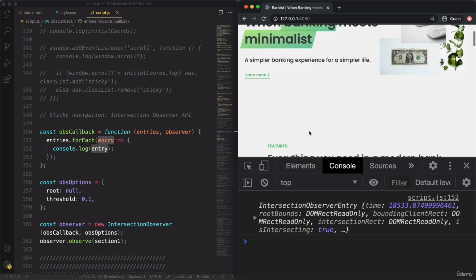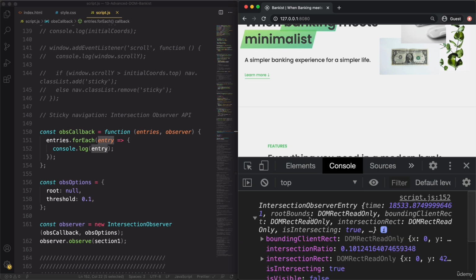So I will start scrolling here, and you see that now we actually got our first real entry here, which appeared here because our target element came into the viewport. So our target element is this whole H1 that's down here, and so you see that it started intersecting the viewport. Okay, and so our observer is observing that. And so now here you see that the intersection ratio at the time that this callback here was called, so this one here, was at 0.10 and then this. And so that's exactly the 10% threshold that we defined over here.